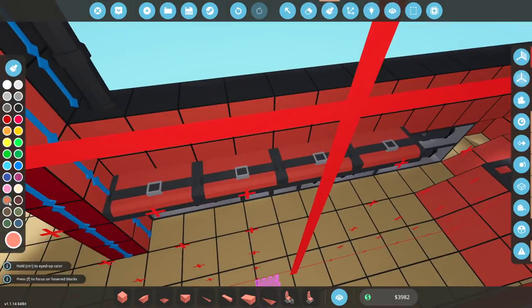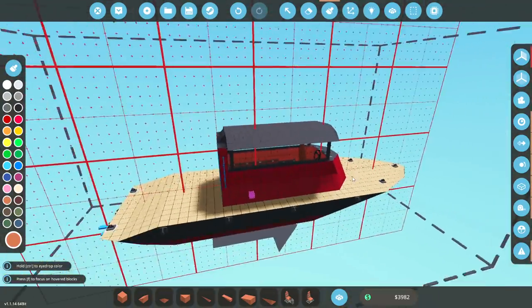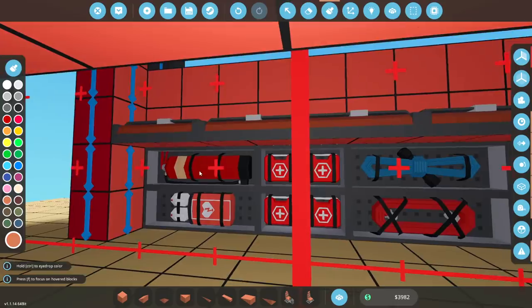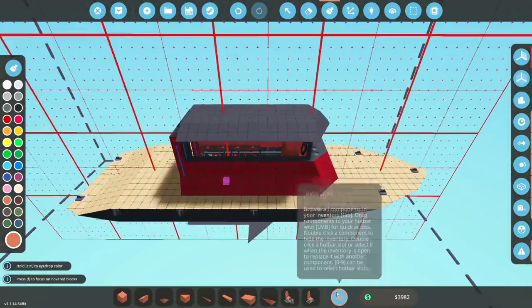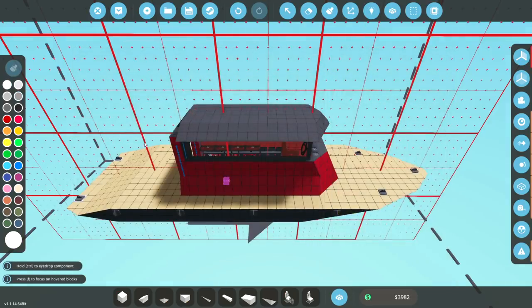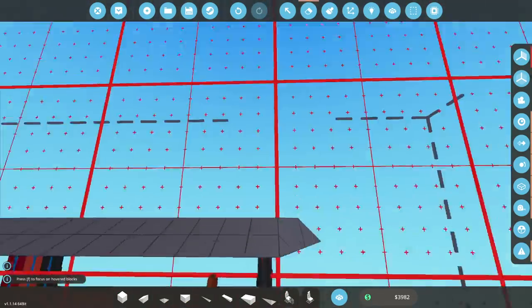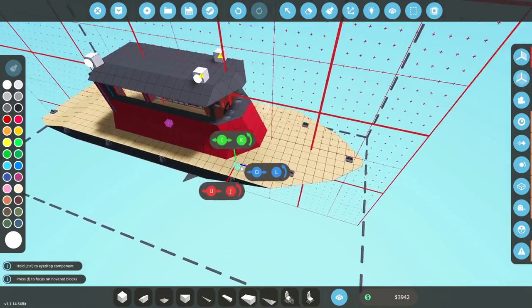So paint, we're going to go with brown. There we go, brown. We're going to paint all the seats brown, and that's fine. We got our defibrillators. We can still get to all of these things, and that is splendid. Very nice. Lights. Let's go ahead and grab some lights because we need them. They're going to be white to begin with. That's okay. We do actually need nav lights and stuff like that. So we'll add these on the roof. There we go. Those are going to be our nav lights.